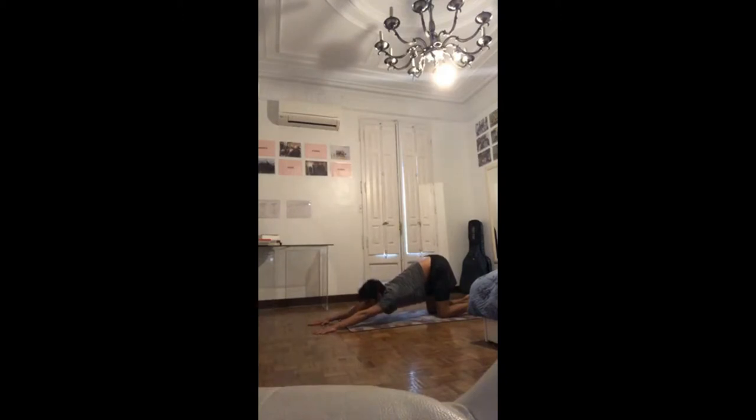Push the shoulders towards the ground, widen the shoulder blades. So move the shoulders away from the ears and push into the hands and reach the shoulders towards the hands. So shoulders away sideways, but then reach up towards the hands. Allow the chest to come to the ground. Take a deep inhale and exhale through the mouth.